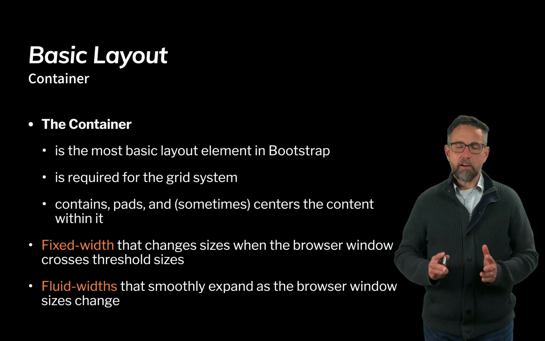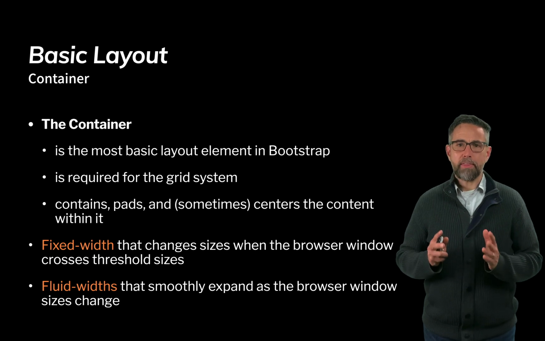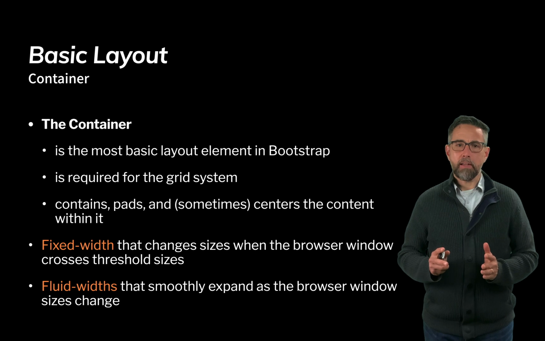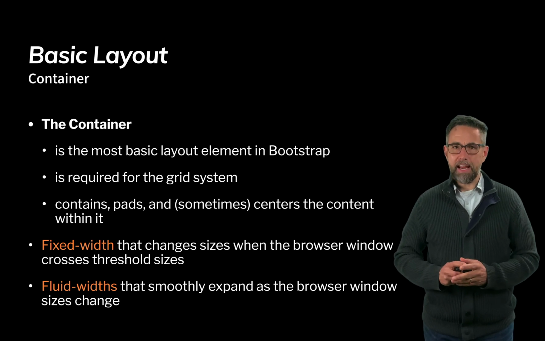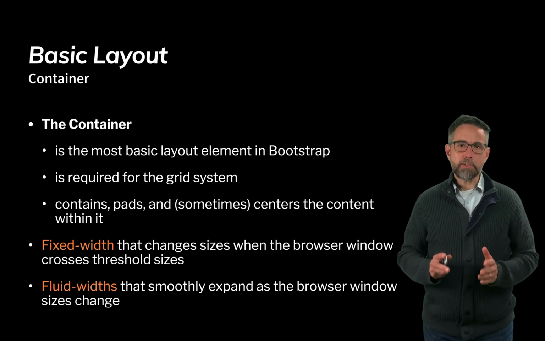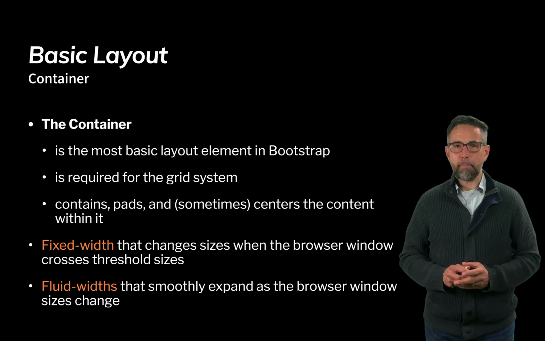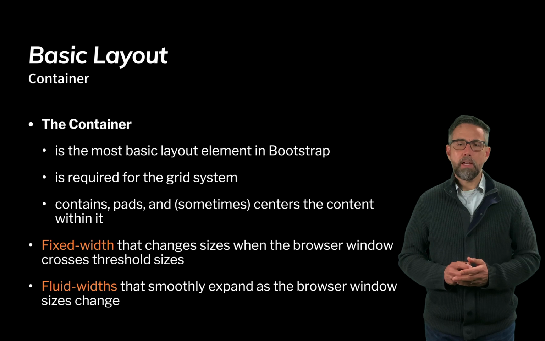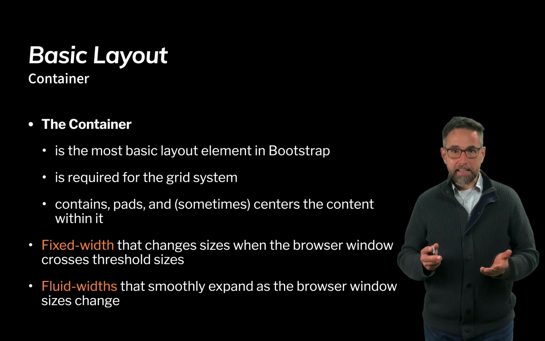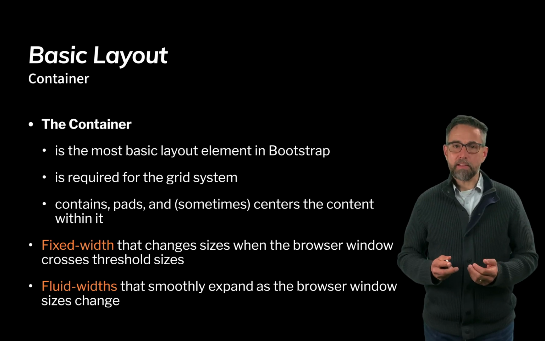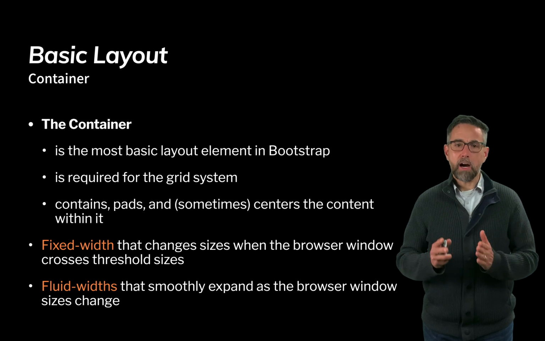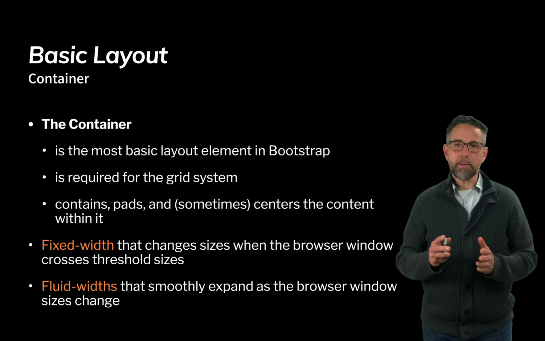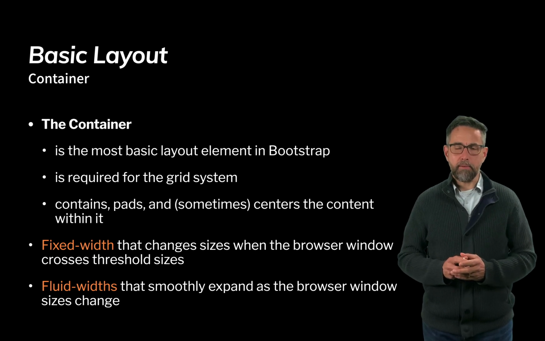The basics of Bootstrap start with HTML, and the way in which you style your document begins with something called the container. The container is the most basic layout element in Bootstrap, and it's required in order to implement the grid system. As part of the styling of a container, you get the benefits of the grids, the columns, the padding that separates the columns, the spacing, and sometimes it centers the content that's within it.